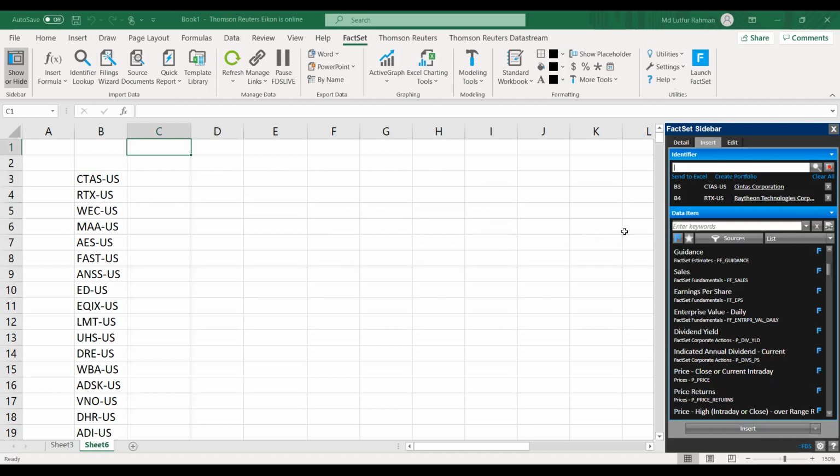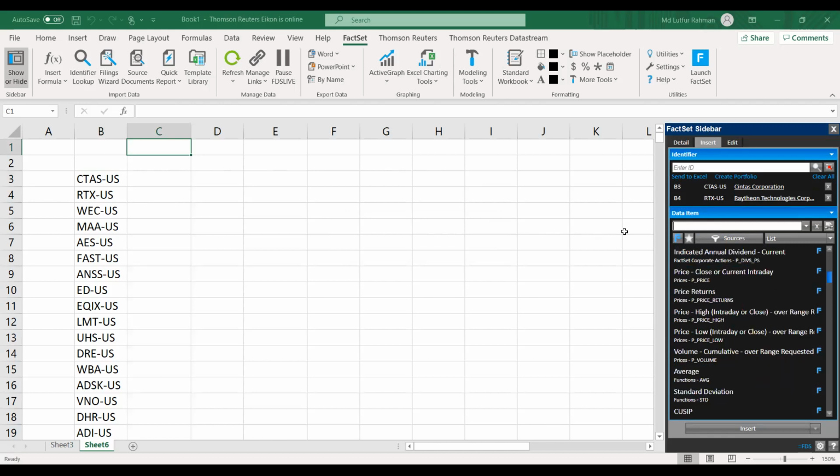Okay. Now we need to find out what variable we are looking for. Now you can search the variables here, and you also have a list of variables. Here you can see this is a long list, but there are variables other than this list as well, so you can search.